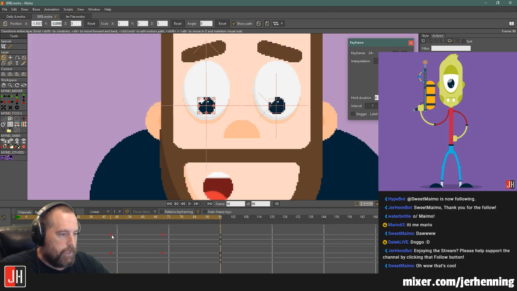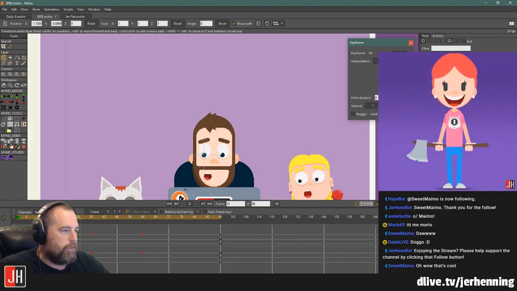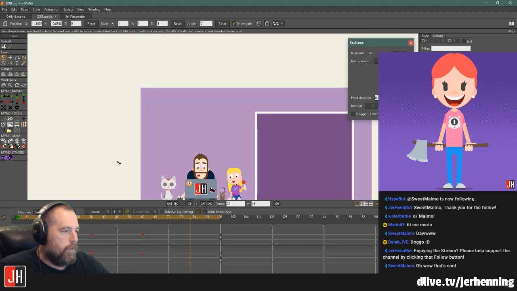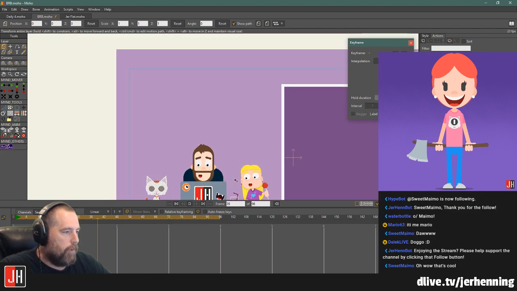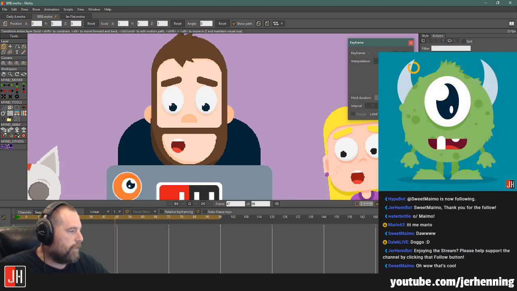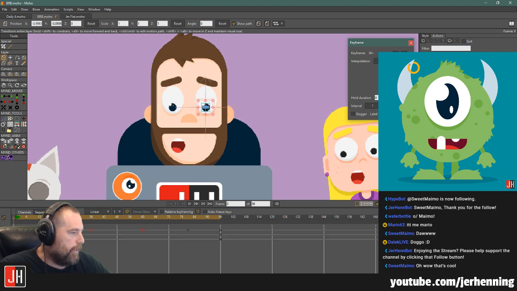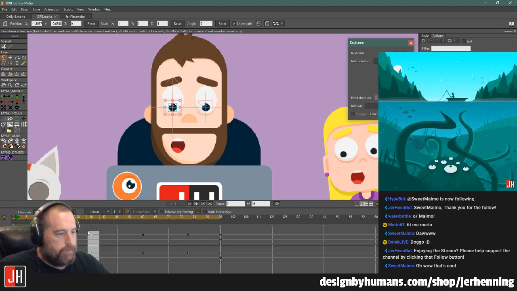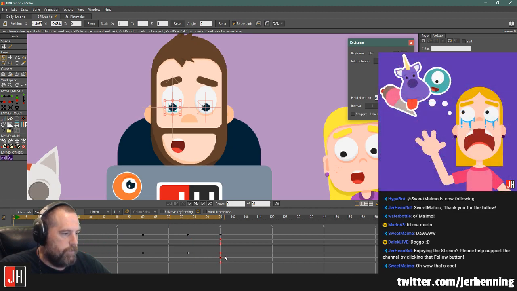And then what we'll do is we'll kind of spread these out a little more evenly, sort of like this. So now the pupils are sort of moving around the screen as well. And they can move a little differently than that. I mean, they don't have to be that animated or that robotic looking. It's all a matter of how you want to do it. And like I was just saying, it's sort of this game of how do you want it to look? How fast do you want things to move?